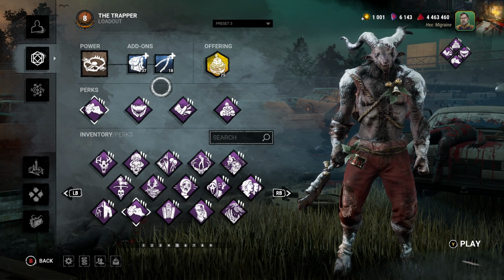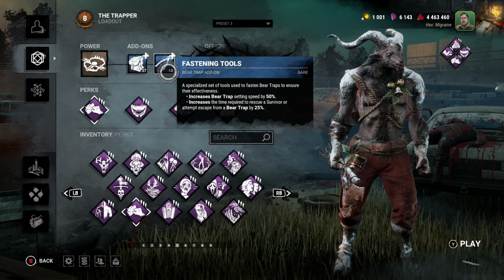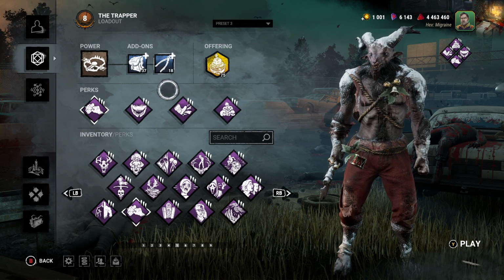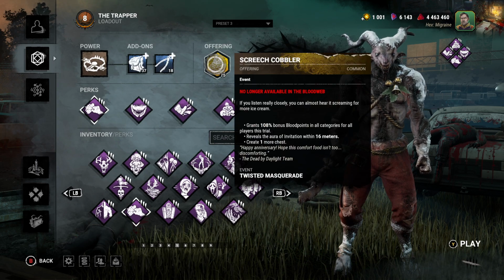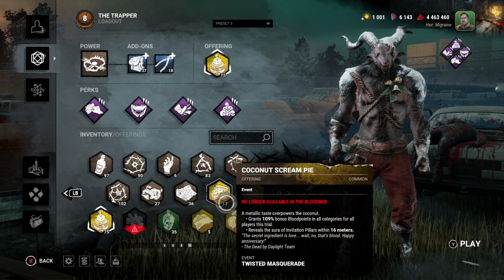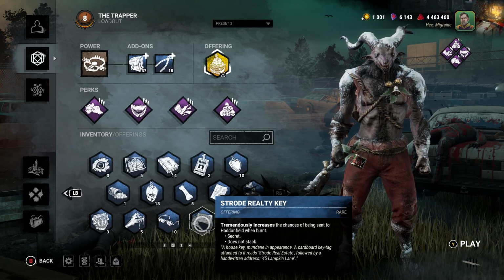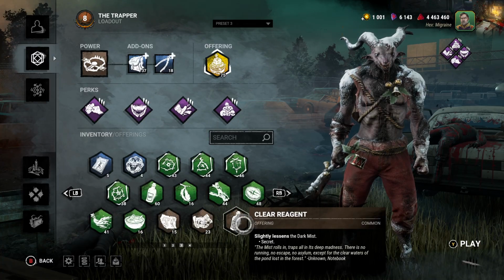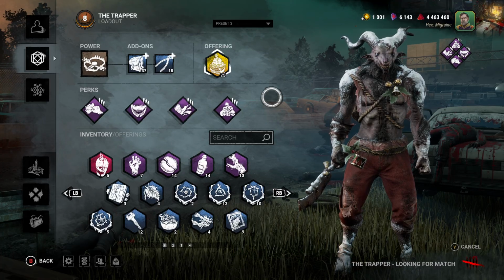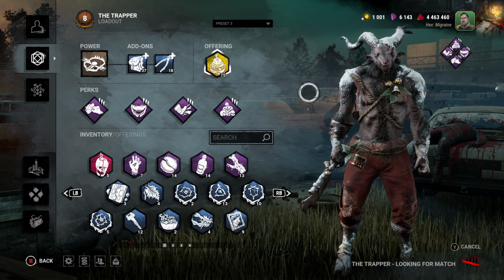I chose common add-ons. Trapper Bag so I can carry an extra trap. Fastening Tools so I can set them just a little bit quicker. And then blood points. I have them, so why not use them? I've got lots of options as far as blood points go. I could go with a Mori. I'm not going to. So let's just see how long it takes for us to get a match.